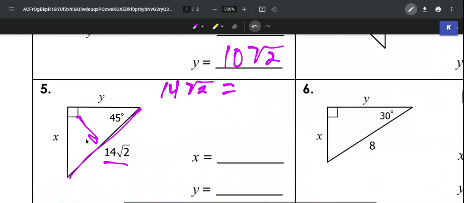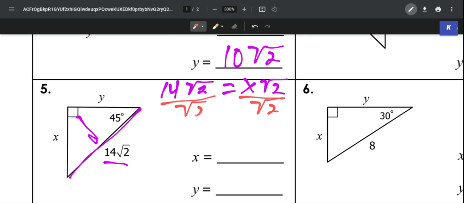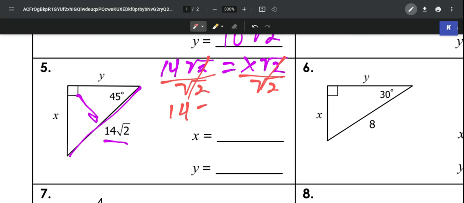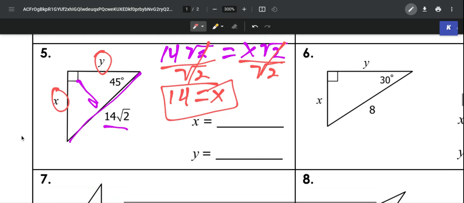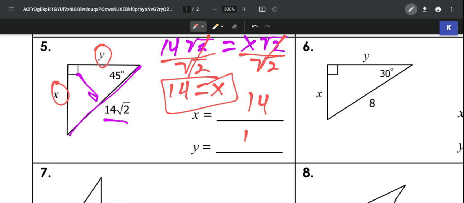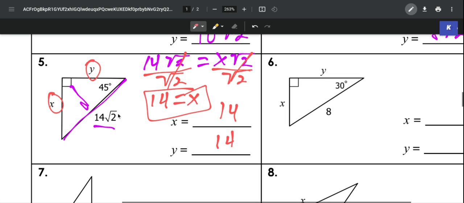So we're going to set that equal to x square root of 2. Now you'll see when we divide here, something pretty good happens for us. If we divide both sides by radical 2 to get x by itself, both those radical 2's cancel out, so we're left with 14 is equal to x. And that is actually the length of both our y and our x, which are just our legs, because those are the same in a 45, 45, 90 triangle. So a problem like that actually works out good for us because it made life pretty easy on us. We didn't have to rationalize anything.